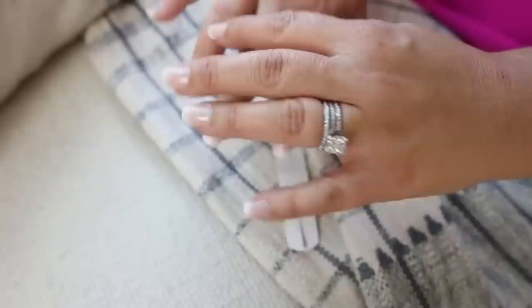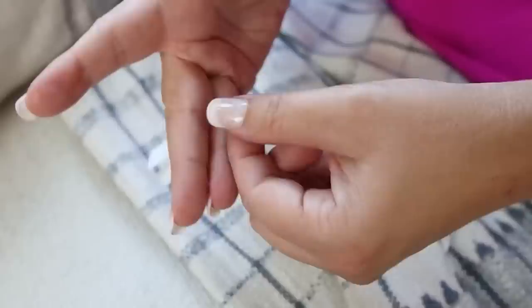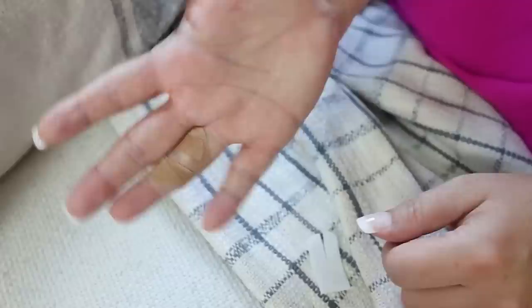We have a band-aid hack — if you get a cut on your finger, try this. Take your band-aid and some scissors, cut the band-aid up until you get to the pad area. Put the pad portion over the cut, take off one side, and wrap it around your knuckle. Since you created that slit, you're still able to bend your finger.